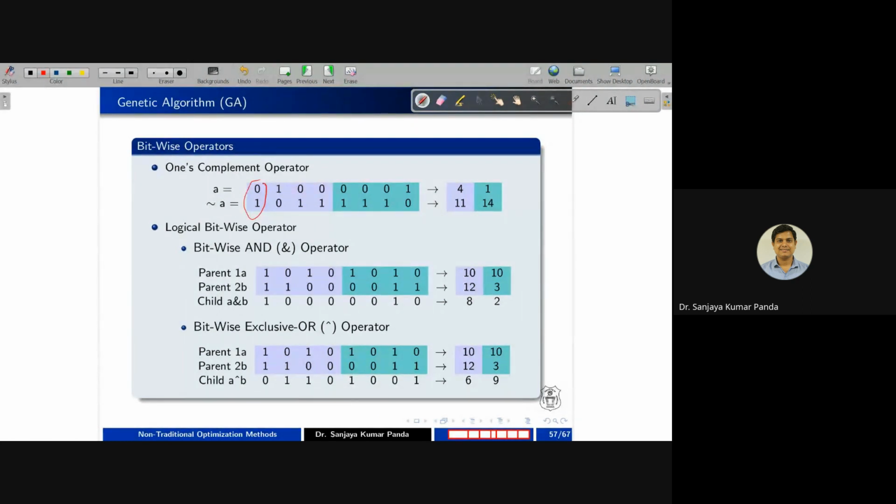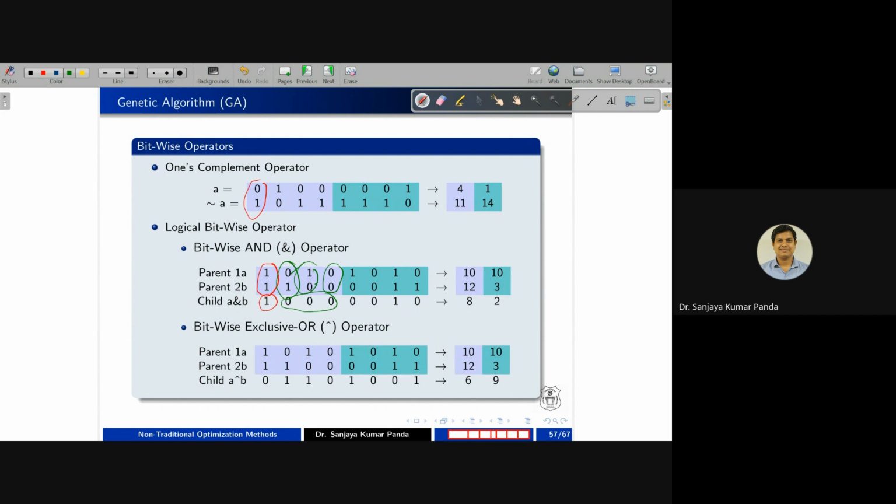Some people applied bitwise AND. What are we doing in bitwise AND? In this case, if both bits are true, then only the output is true. If one of them is false, like you can see 0, 1, 0 means false. 1, 0 case, 0 is false. 0, 0 case, both are false. Then the output is also false, in the case of bitwise AND.